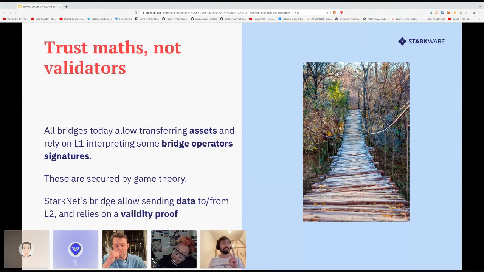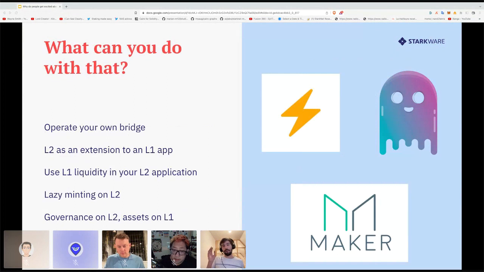So that's really cool. The second thing is that when you think about bridges right now, probably you're thinking about bridging funds or maybe NFTs, which is nice, but you can do a lot more than funds and NFTs on blockchain. You can do permissions, you can do governance, you can do a lot more stuff. So why not do that with your bridge? So Starknet's bridge allows you to transfer data between one chain and the other, and you decide what this data is. And this data can allow you to design your own protocol, to design your own bridge, whether it's for ERC20s, whether it's for ERC721, whether it's in order to have governance on L2, liquidity on L1.